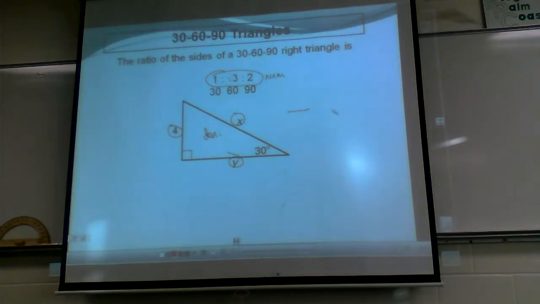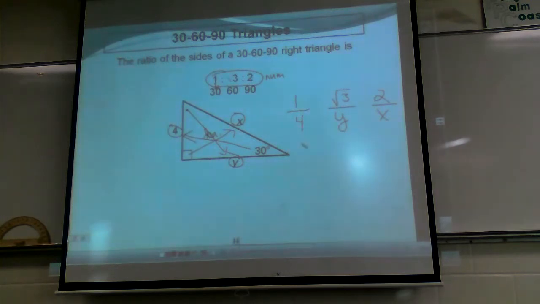If you're doing these problems, guys, I would go ahead and make the fractions first, so you can visualize them. So I've got 1, square root of 3, and 2 on top. And on the bottom is going to be whatever matches up to it in the actual triangle. The 1 has to be opposite the 30-degree angle, and opposite my 30-degree angle in the actual triangle is a 4. Opposite the 60-degree angle, I've got a y, so I just put a y there. And opposite the 90 is my x.